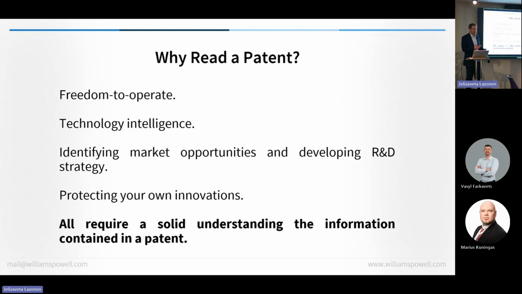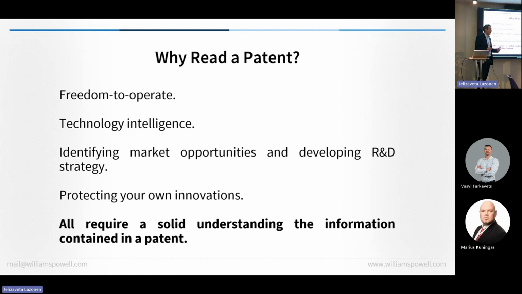So in reviewing our own research and development strategy, there can be benefit to actually understanding what is protected in other patents and also what's been done. So the technology intelligence aspect might give us ideas of where we can focus our own research efforts. But then also for protecting our own innovations, it's good to know and to understand what patent documents actually disclose.